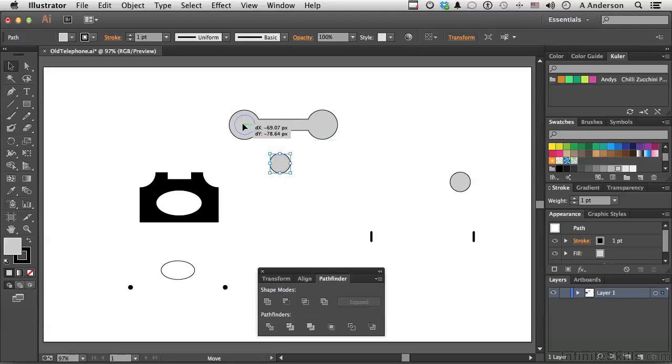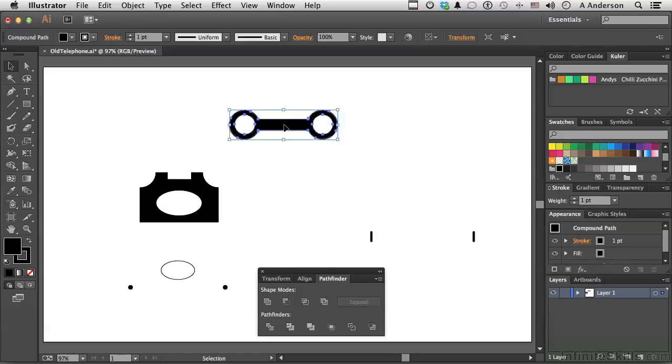And let me put this one right here so I know it's right in the center. And I'll do the same thing with this one. I love that feature. Smart guides are really good, you know? Okay, that looks pretty good to me. Now, if I come to this one right here and select it, don't forget we have a what? We have a minus front. And I can do the same thing by selecting this one and saying minus front. And we got those holes there, the receiver and the microphone part. And let's select that, I suppose, and make it black too.